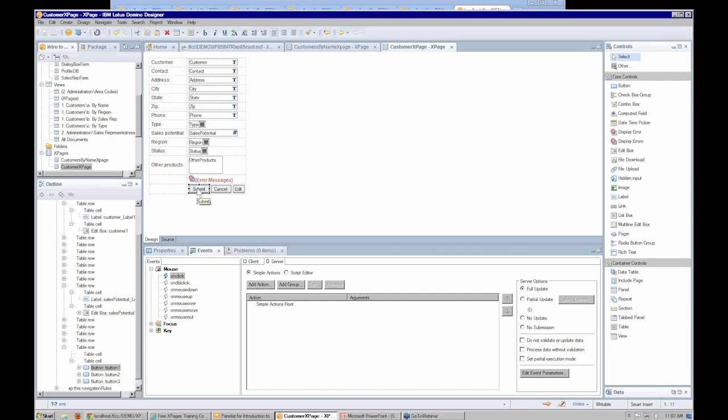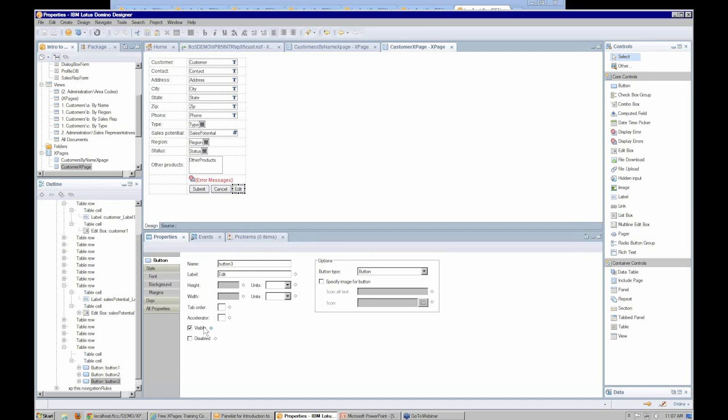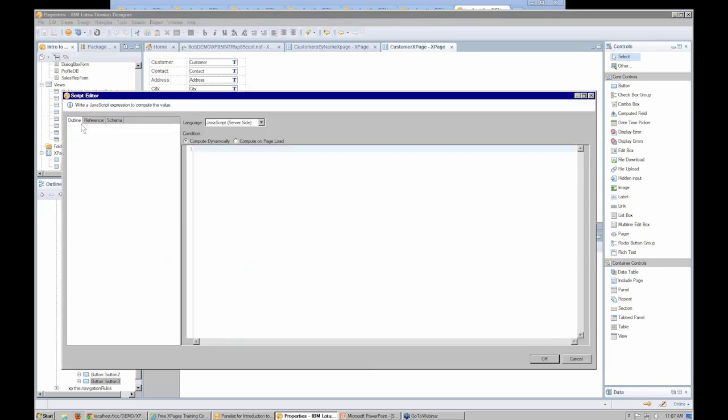So first off, let's work with the edit button. With that edit button, I can go to the button properties and specify this visible property as compute value.